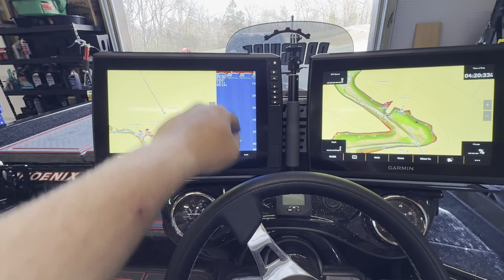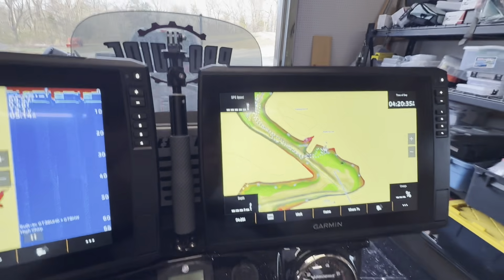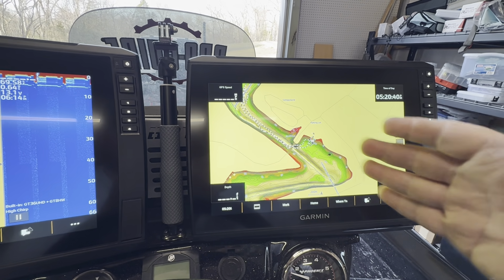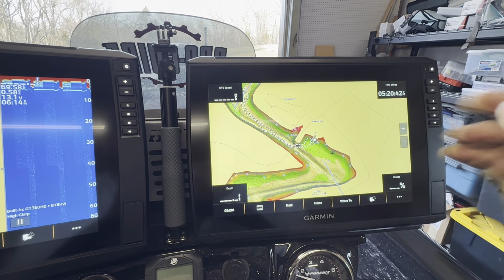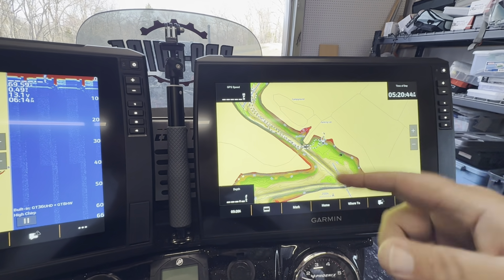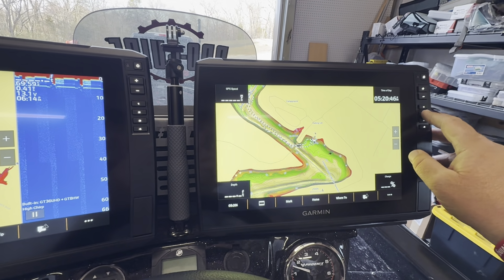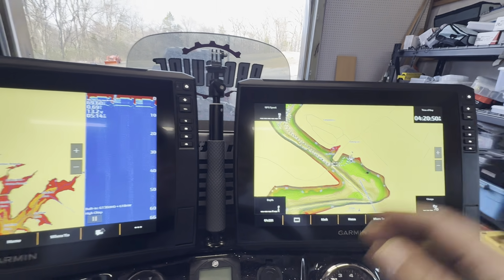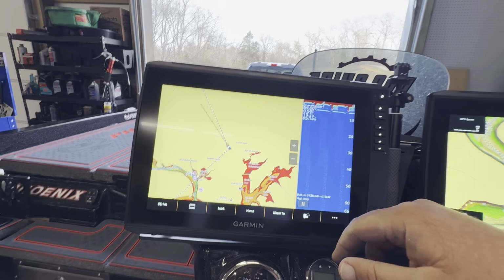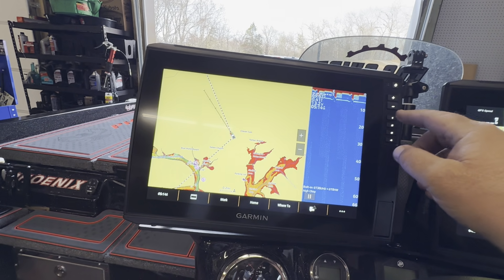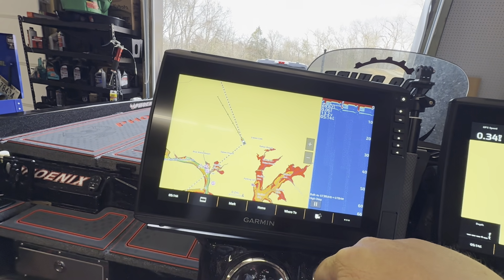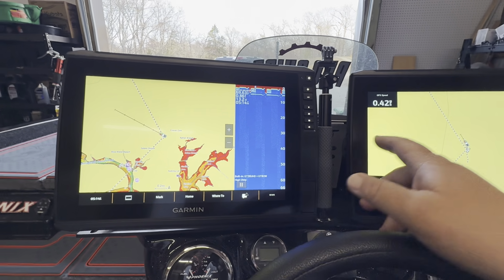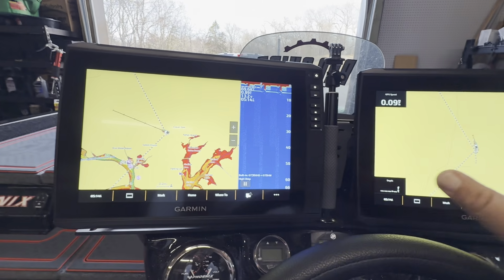And then I also have 2D sonar there. And then if I'm trying to navigate through kind of a tricky channel or stay up with the boat lanes or whatever that is, this one's going to be zoomed in. So my number 2 on this screen is going to be this chart. So it's all just the fishing chart. And then over here, we've got this as number 1, which is just my zoomed out navigation screen and 2D sonar. So that's kind of like when I'm running.